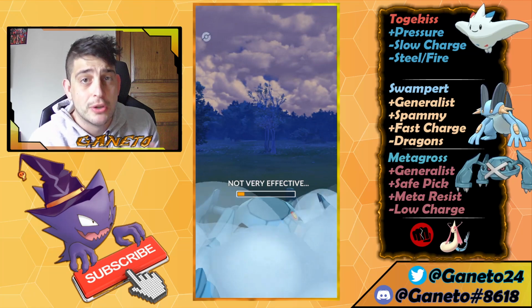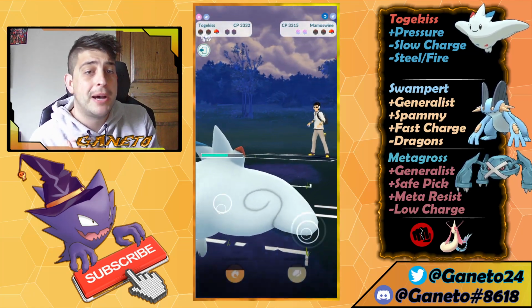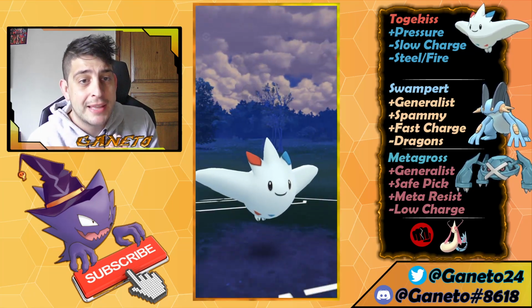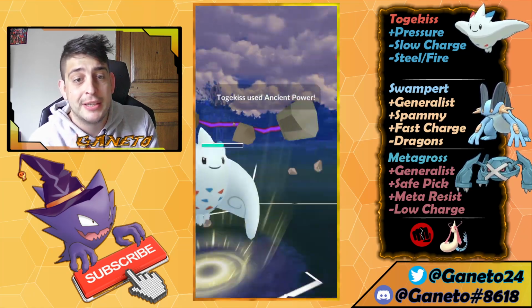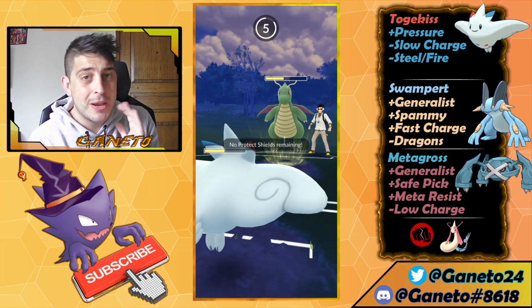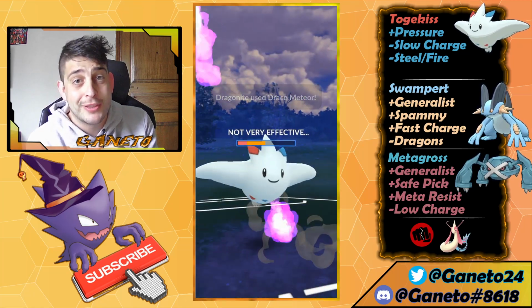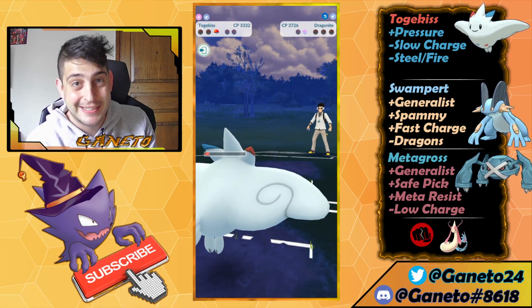And Milotic, as we said, beats down the whole team over here, but it has some soft wins against Togekiss, so you might get a little bit of extra farm with your backline, and that's something that I would take note of when using my team, because you may lose the lead, but still you can go pretty hard on the backline. And Metagross with energy has really no counters out there, especially with the shield advantage.